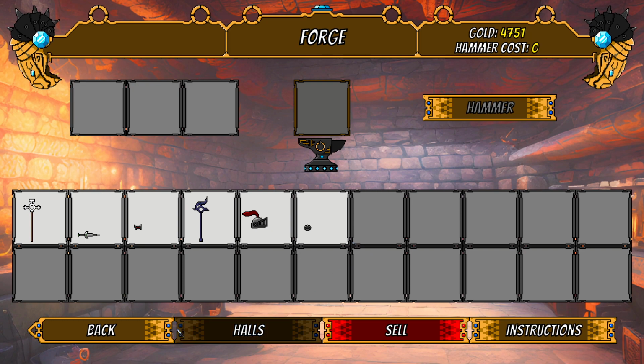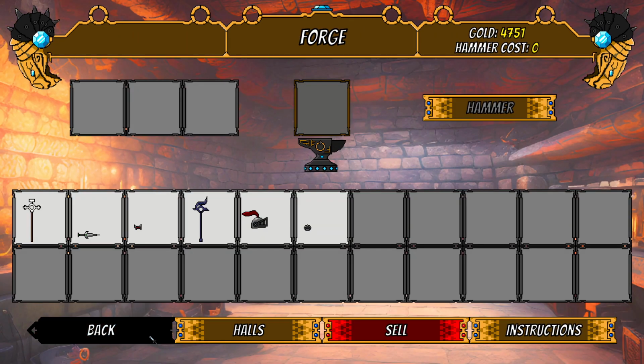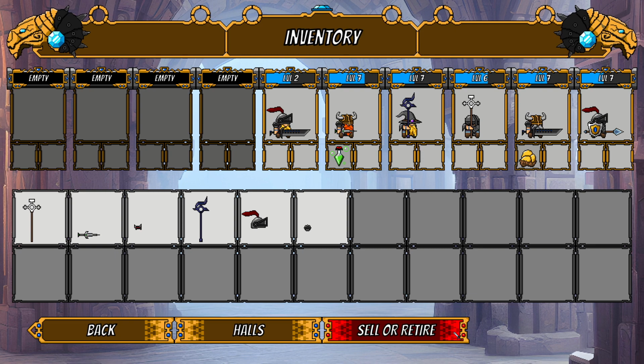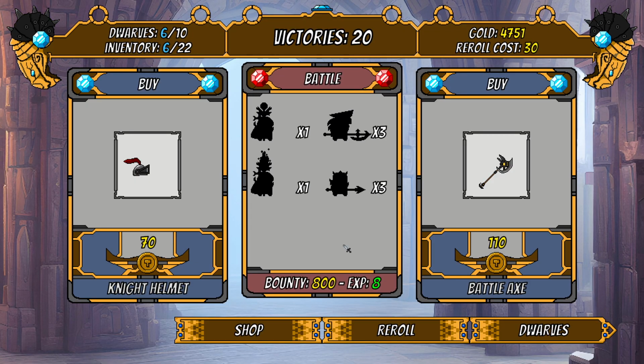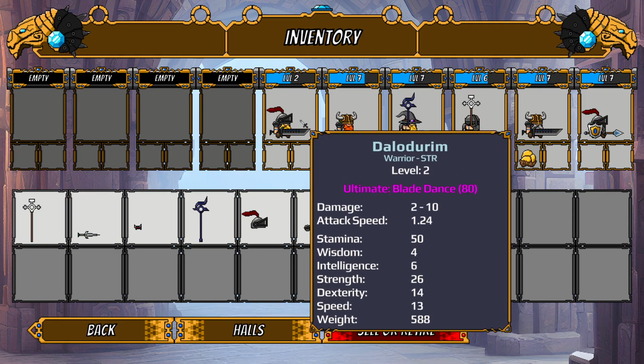Gotcha. All right. But we do have limited inventory space. As far as I know, it's just this one. We don't have, like, infinite stacks of... Go back. I guess we've got to go to the inventory? Yeah. Alright. Entrance? Yeah, that's what we're looking for, is the entrance. Okay, Battle Axe is tempting. Might as well take it. Do I want to give that to somebody?